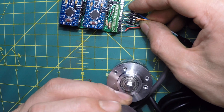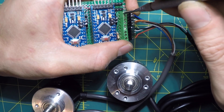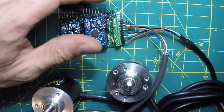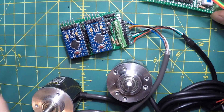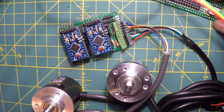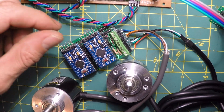I believe brown is positive on this one — not sure why they chose that color. It takes 5 to 12 volts. I also made this I2C bus header here that supplies power, with a little switch to turn it on and off. In hindsight I should have added another rail for reset — I think that would make things easier. On this wire, green appears to be positive.